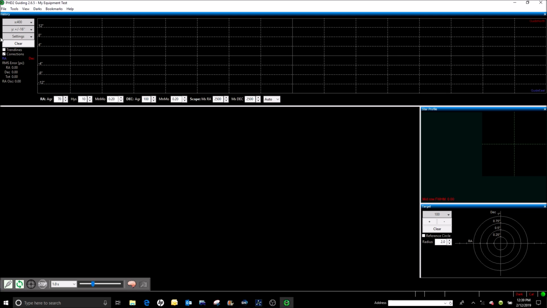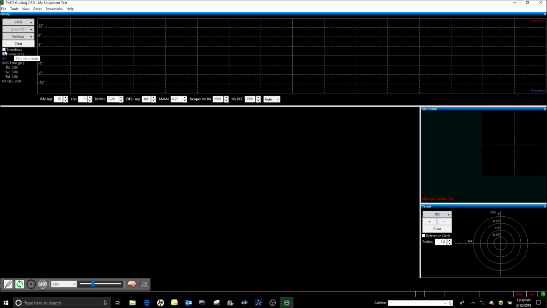Okay, the settings. Let's go to settings. Default for this is the RA and DEC, and they've got arc seconds. That's what I got. I think the default is actually pixels. Don't put it on pixels, go with arc seconds. Pixels is not going to tell you a whole lot. To me, it's not. You need to put on arc seconds. So go ahead and put it there, and that's what it's going to read down here.